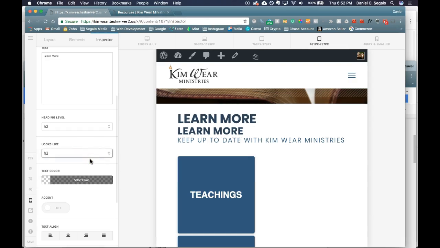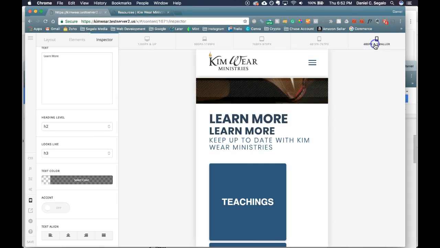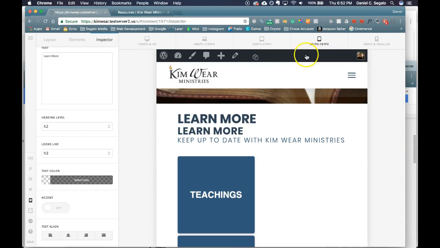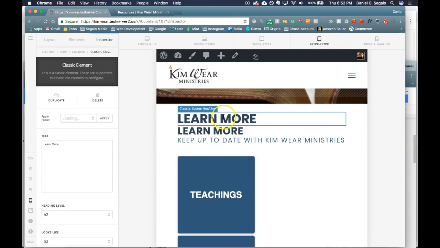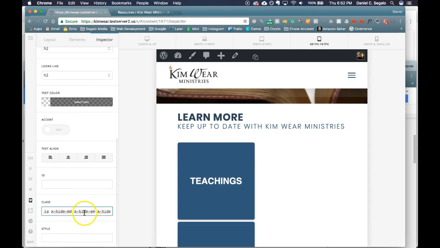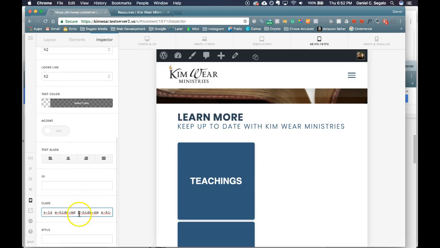Okay, cool. So I'm going to click on this and I'm going to make this a header 3 to make it a little bit smaller. And let's look at that. Cool. Now it should not be on there. Perfect. Now we need to make sure that we hide this on the smaller devices. So we're going to paste that code back in and we're going to make sure that these are hidden on the small and the large. It's kind of exactly what we're doing. We're just doing it through code this time instead.